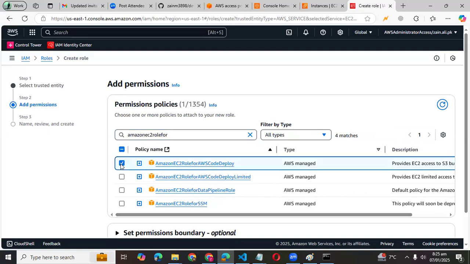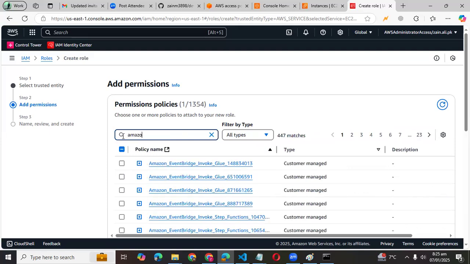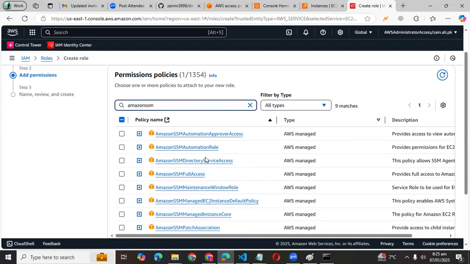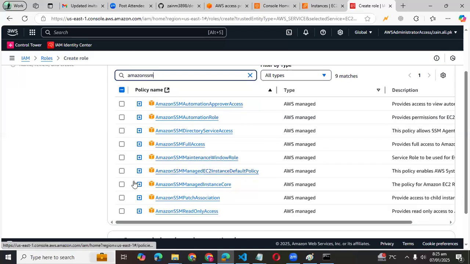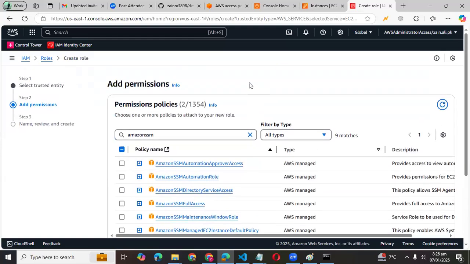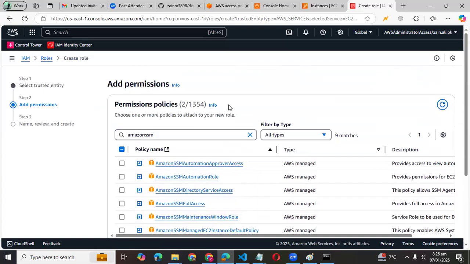We attach this policy, and after that we select another policy named Amazon SSM managed instance core policy. Yes, this one. These two policies give my EC2 permission to access AWS CodeDeploy. Currently we are not making any AWS CodeDeploy; we are going to deploy after this step.